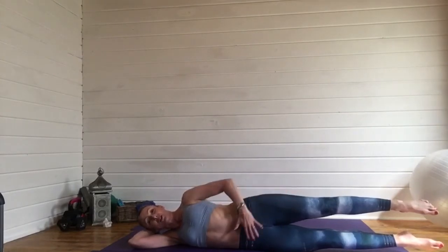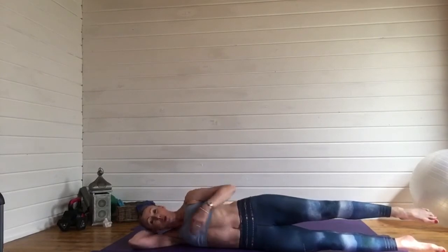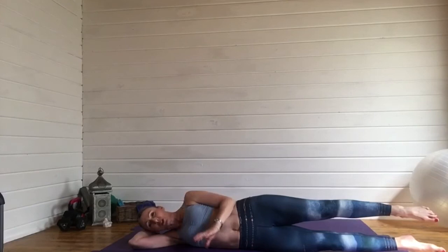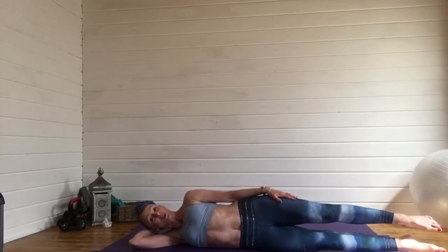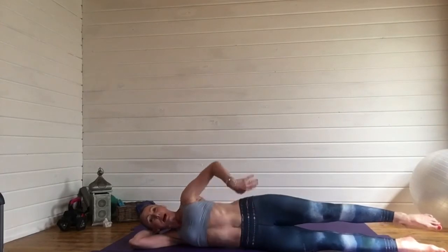Then, to challenge yourself further, we're bracing here. This should be a natural instinctive response from your core to brace more when you challenge and feel like you're wobbling and you're going off balance. It's exactly what we want to do. I want to create a challenge for your core muscles to work. So we want them to work a little bit harder, but whilst you're maintaining good form, good alignment. So we're long in the waistlines, front, side and back.